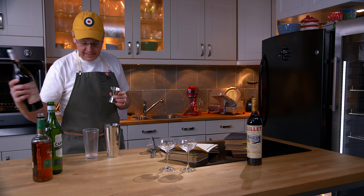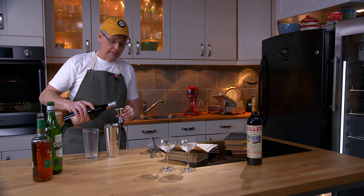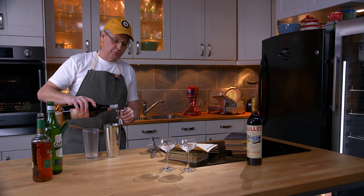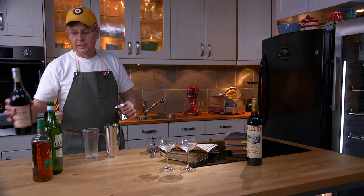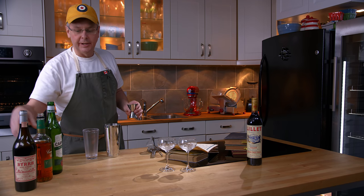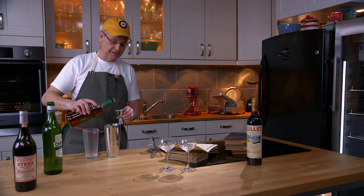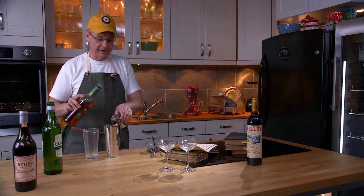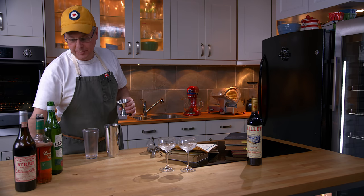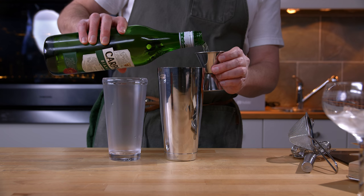This is a Kina, which is just a quinine-infused wine. There are really only two of them still available if you live outside the United States — this and Dubonnet. If you live inside the United States, the only one you're going to find is this one, because Dubonnet no longer contains the main ingredient, which is the cinchona bark. Lillet used to have cinchona bark but it no longer does.